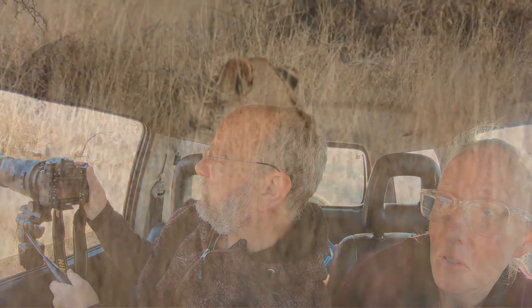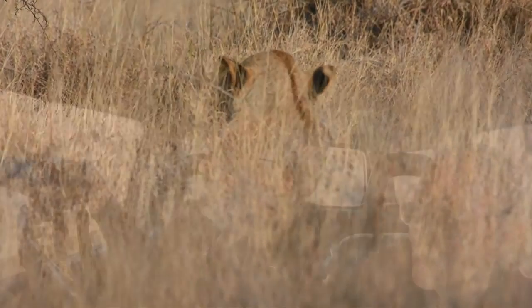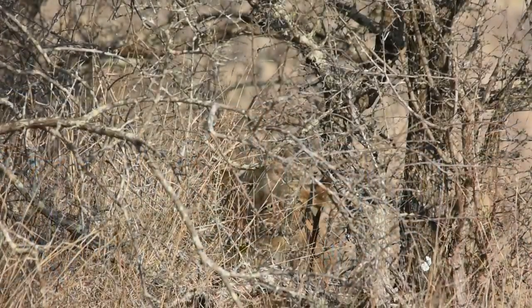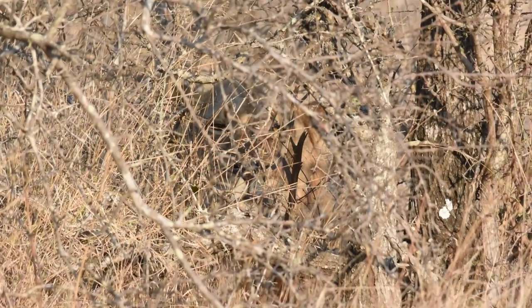We're on the S39 on our morning drive. It's just gone 5 past 7, and Grant spotted a lion in the bush here. It's about 30 or so meters from us, a lioness, and just across from her there is her mate. The male lion is lying down just behind the trees, so we are very, very happy. Always such a special sighting to see them.